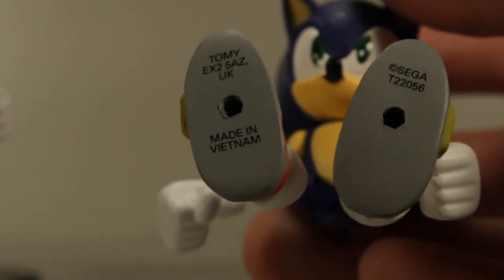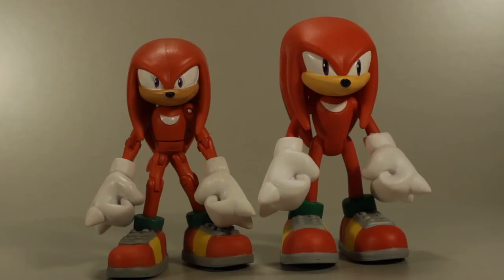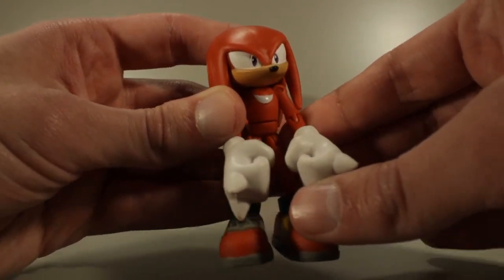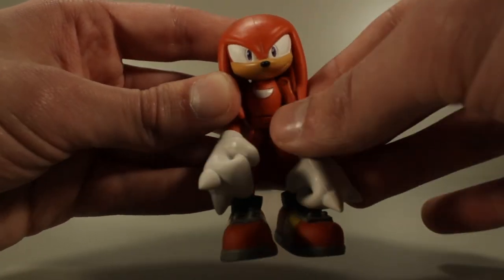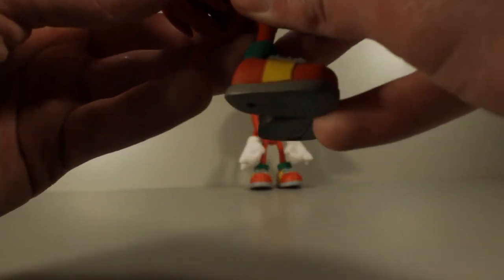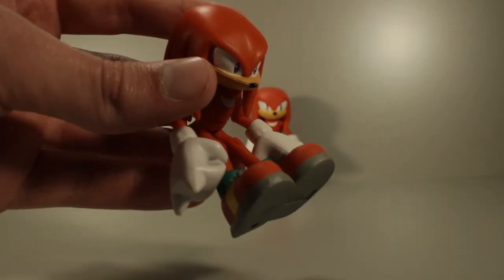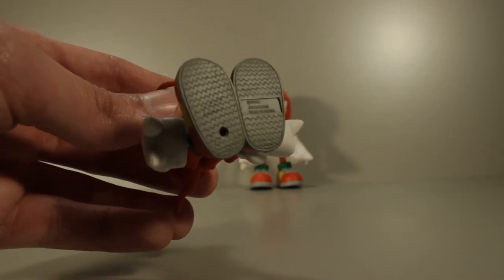Here's a comparison of the bottoms of the feet — here's the Tomy one and here's the Jazwares one. Here's Jazwares Knuckles next to Tomy Knuckles. The Jazwares one definitely looks a lot more bulky and chopped up because of all the joints. Knuckles had all the same articulation as Jazwares Sonic, and you can get his arms to go forward a lot easier — the dreadlocks are thinner or the arms are more bendable, so you could get him into a gliding pose much easier. And again, there's detail on the bottoms of the shoes that Tomy Knuckles does not have. Tomy Knuckles is considerably larger than Jazwares Knuckles, and I don't know if Tomy was doing that on purpose, but it's just a little bit off to me.